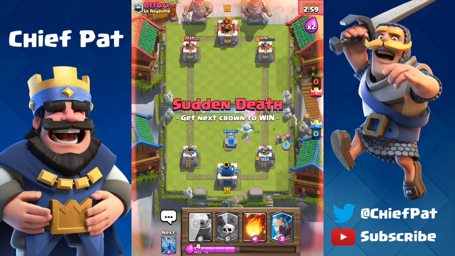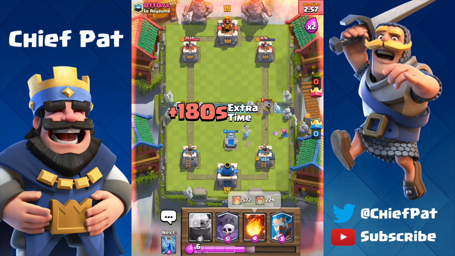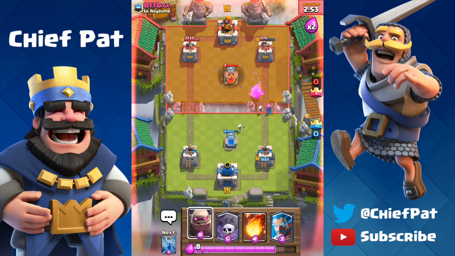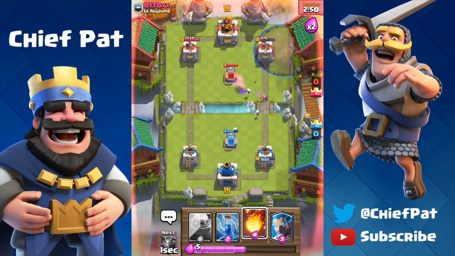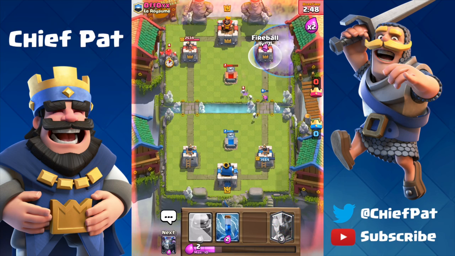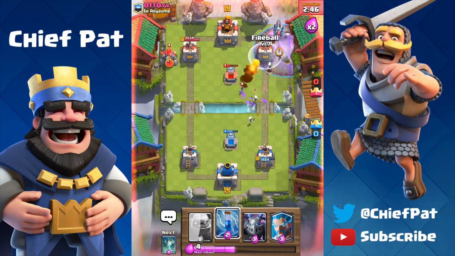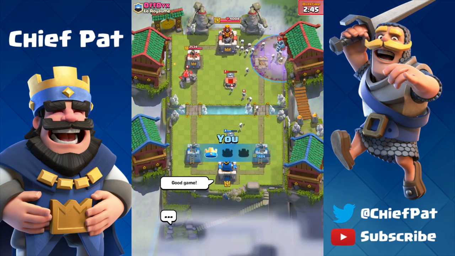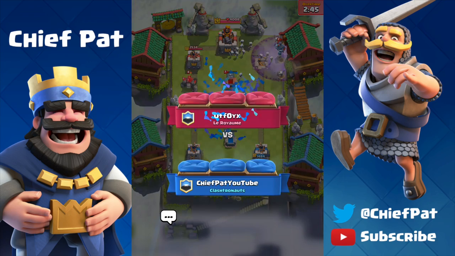I've got a Fireball, I've got the Graveyard spell, and the Zap spell as my direct damage units. So 229 damage from the Fireball as well as the Graveyard spell. You know what? Let's just go ahead and drop the Graveyard spell and see if we can wrap this game up. Graveyard is down, Fireball is going down as well. He plays a Golem on the left-hand side. Questionable positioning right there, and because of that, that is going to be the end of the game.